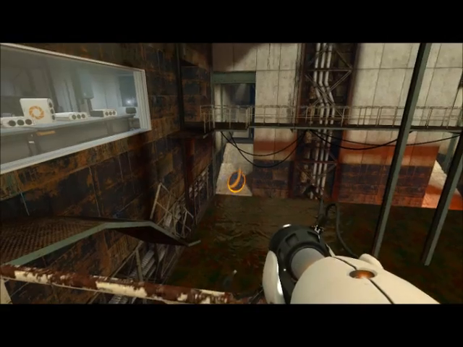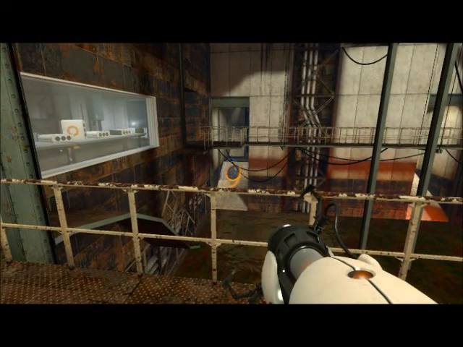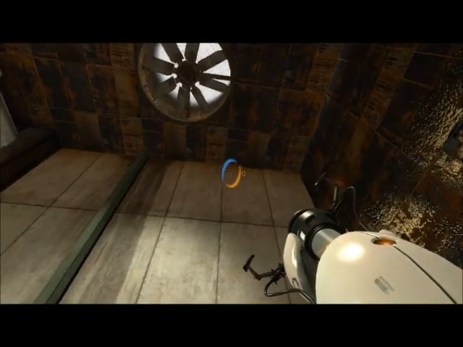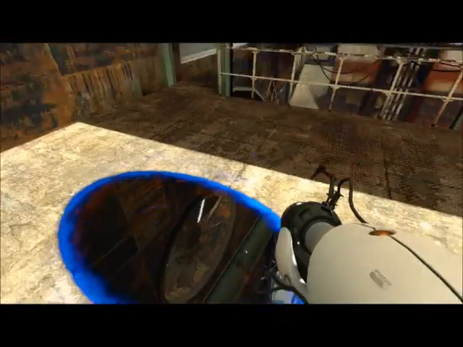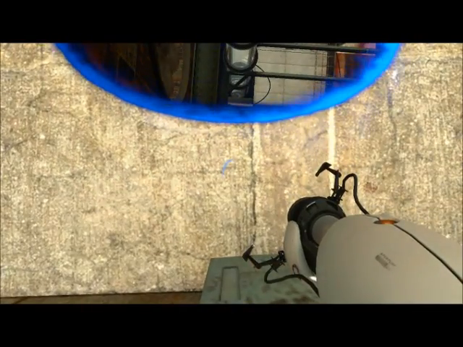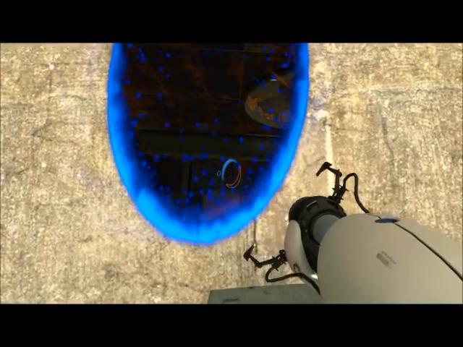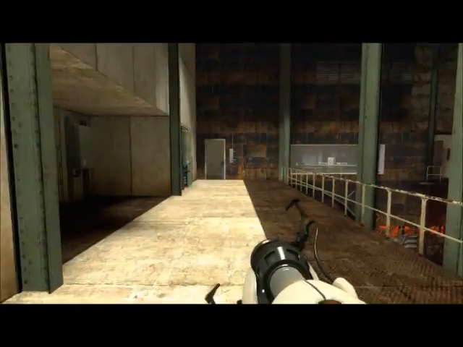I believe you can use either to launch yourself. I guess if you shoot an orange portal up here, and then a blue portal, or an orange portal over there. Hold on, let me try that. So you shoot a blue portal at the floor, and then when you're in the air, you shoot an orange portal. Try to land in the blue portal again. Oh, it worked, but... I did it, but it didn't work. Oh, my God. Okay, hold on.